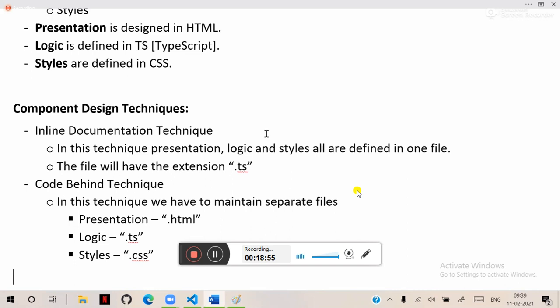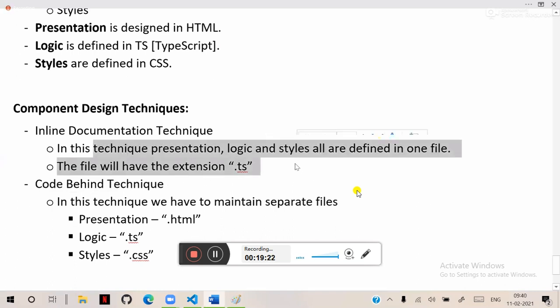In the inline technique, if everything is present in one file, with one request everything will load. But the problem is, if all are present in one place, separation issues will come, testing issues will come, extension issues will come. But if you don't require any extensions, you can go with this inline approach, because it will be a little bit faster, since everything is present in one file.